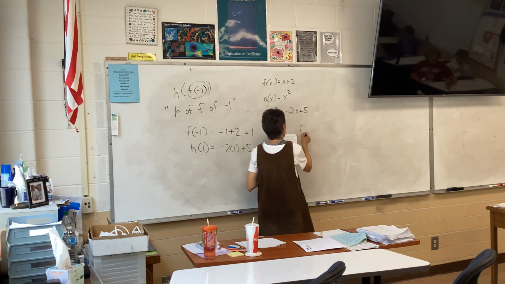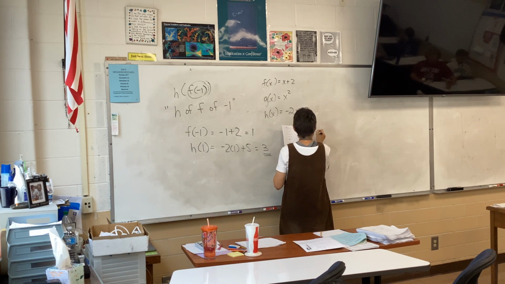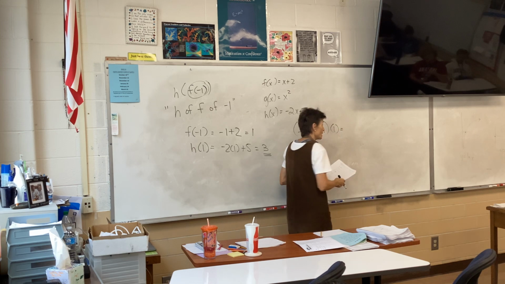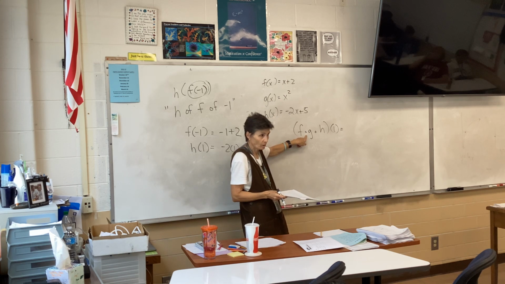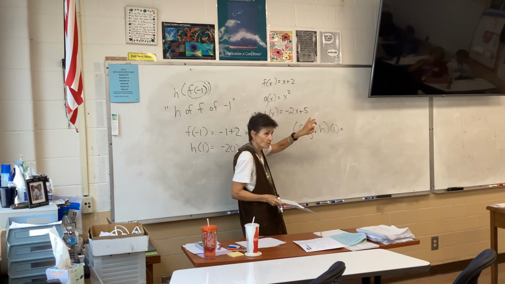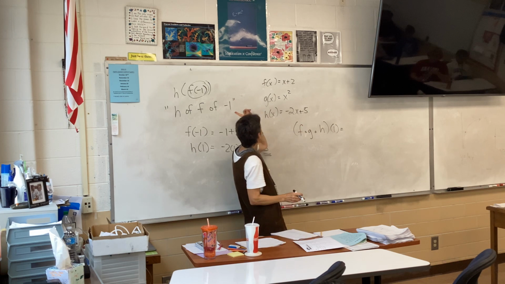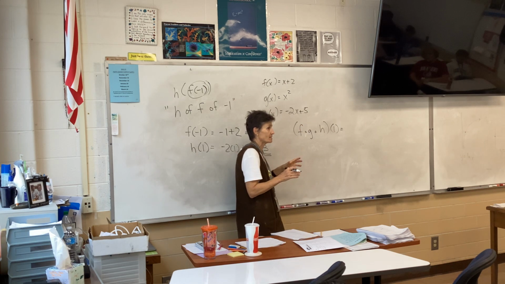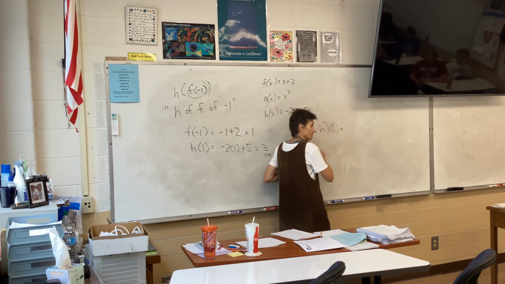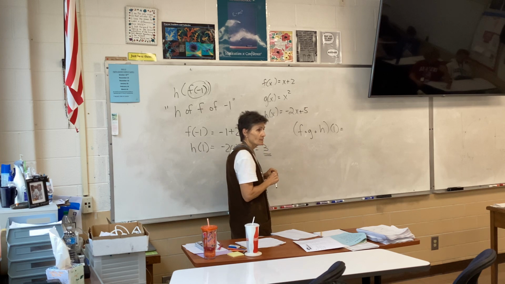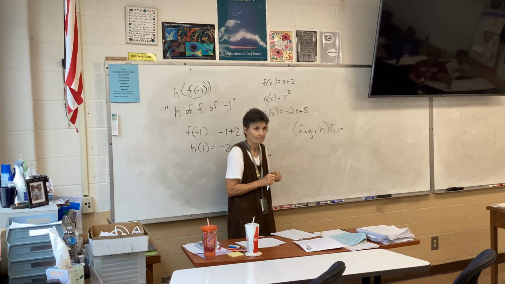Okay, K. K says f of g of h of 1. Remember, that is not a 0, that is not a times sign. That's a little tiny open circle, and it means the same thing as the brackets and parentheses mean. So f of g of h of 1. That's how you read that.